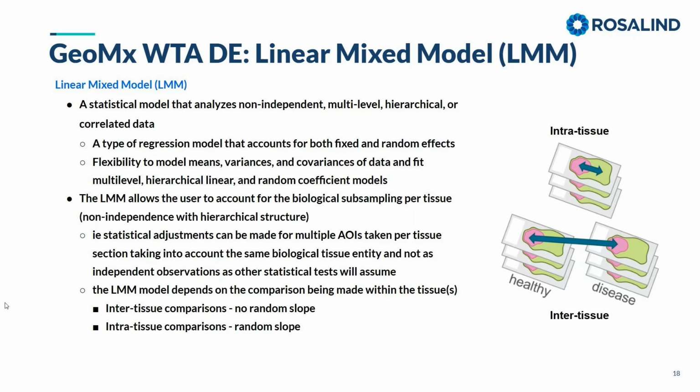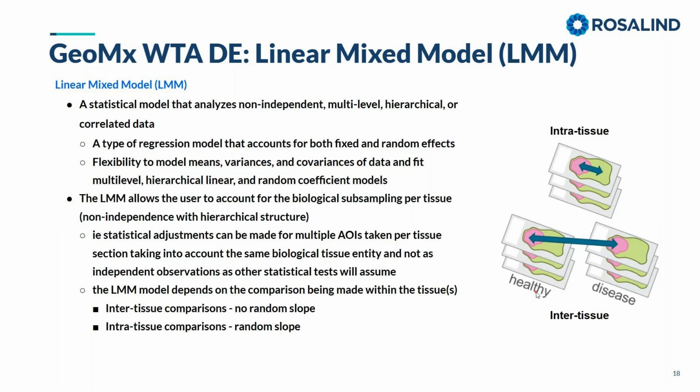So there are multiple different LMM models, but this is the exact model that we currently want for how GeoMx WTA Spatial is designed. So the two main models that we're going to talk about is how we're setting up our comparison. There are multiple models, this is really complex, but the main thing you want to consider is how you actually compare your data in GeoMx. So the first one is, are you comparing across different tissues? It can be multiple tissues on the same slide or across many slides, but are you comparing that same region across different tissues?